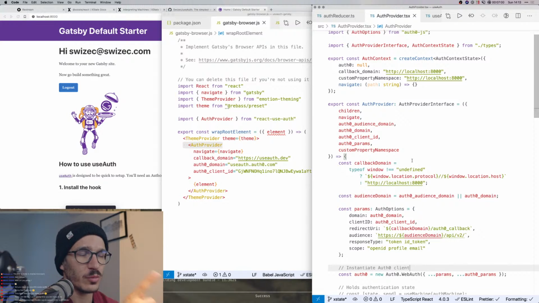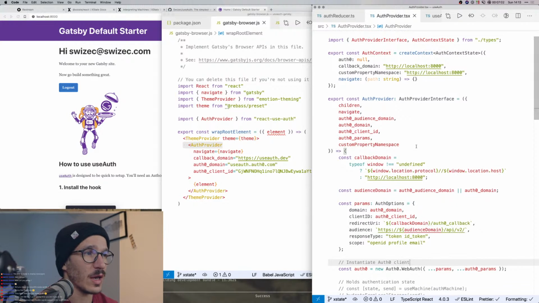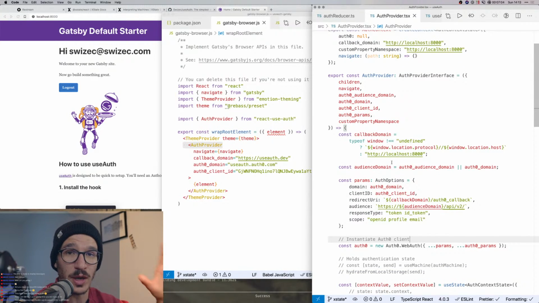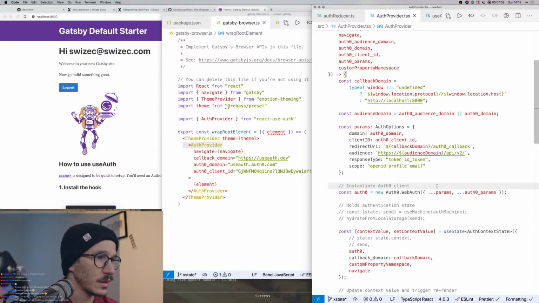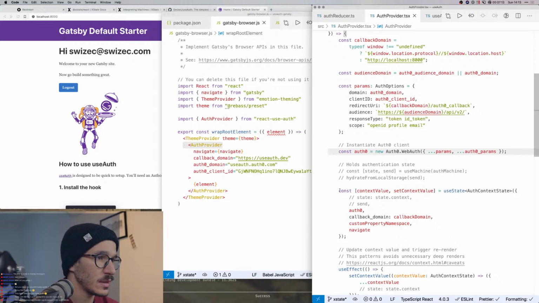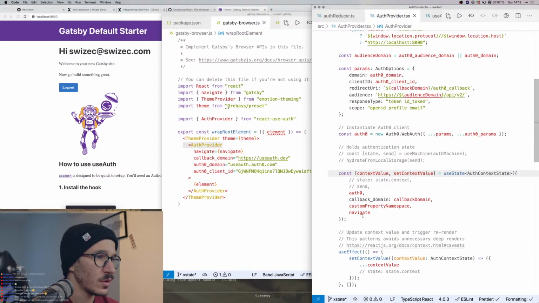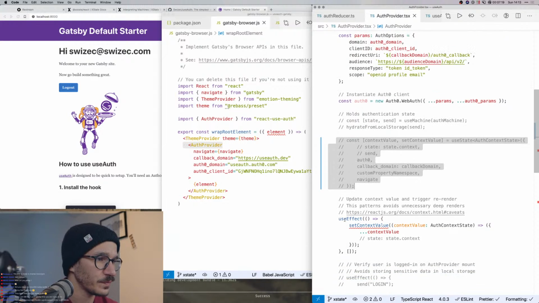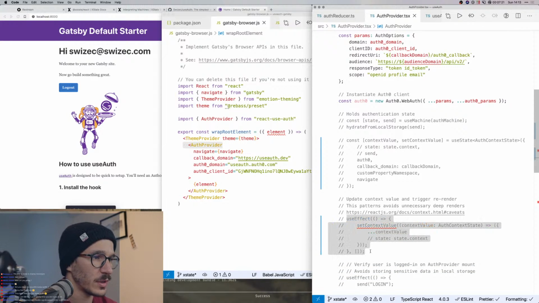Yes. So without breaking backwards support, we're still going to have the auth provider as a way of setting the configuration, but it's going to do something differently here. Let's see. So we are no longer going to even set the context values, and we're going to comment this part out.